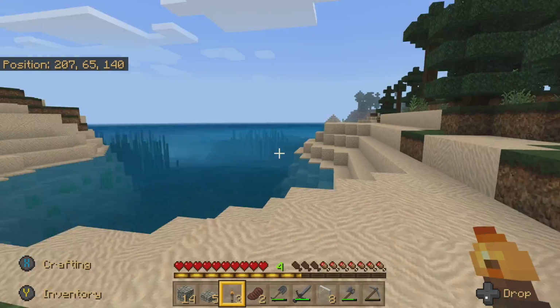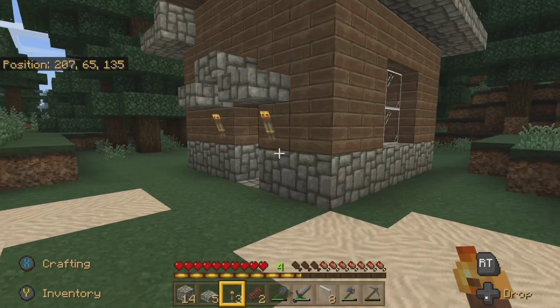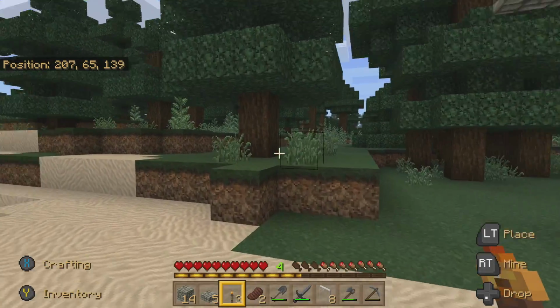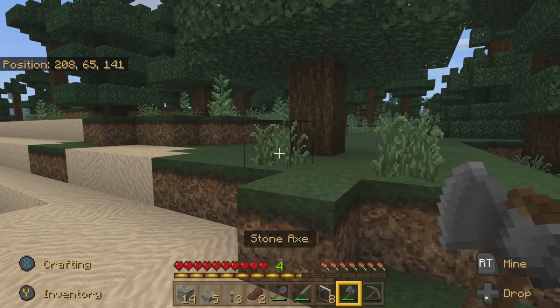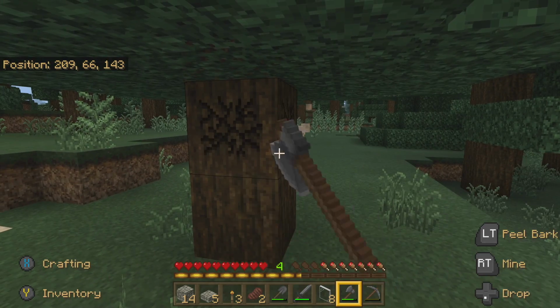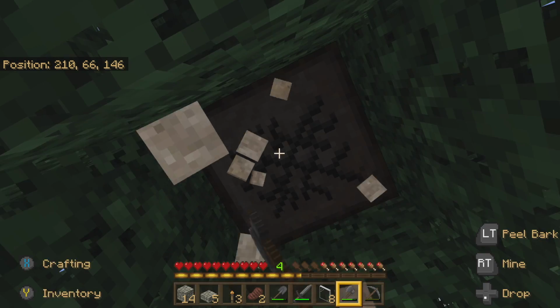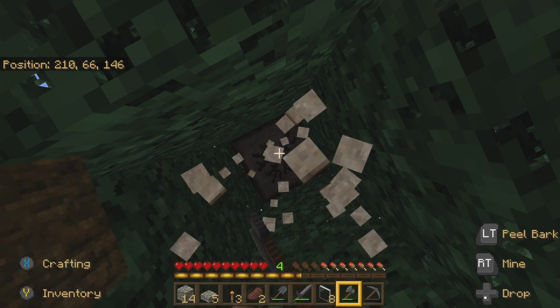So the first thing we want to do is locate where we want to put our farm. We're going to expand our house later, so we want to put our farm a little bit further out, maybe somewhere around here. So I'm going to clear out some space so that we could put a small wheat farm, and I'll show you how to do that.